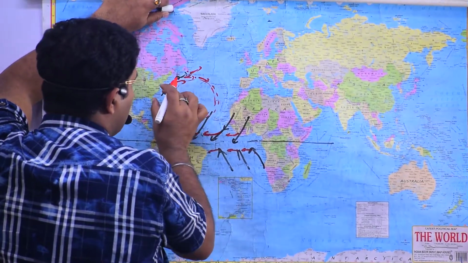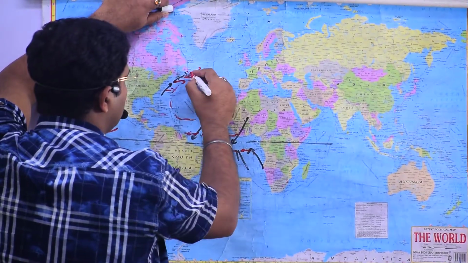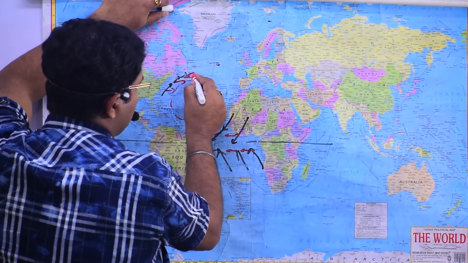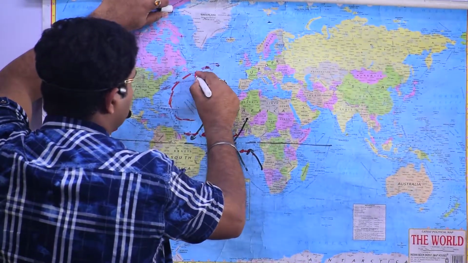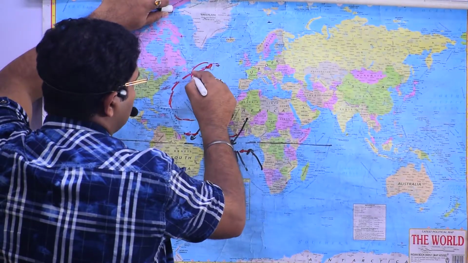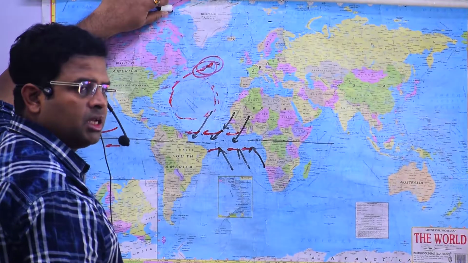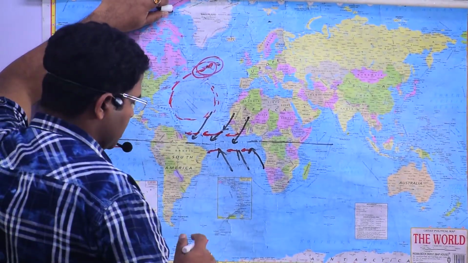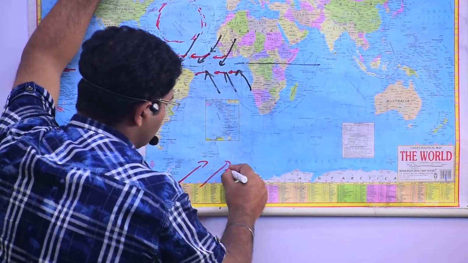So I said that this one is forming under the influence of westerlies. Further, the water keeps on deflecting like this, and it also comes to the subpolar low pressure belt. Where does it come to? The subpolar low pressure belt. So that is in the westerlies. Similarly, I said polar easterlies. Which one did I say?